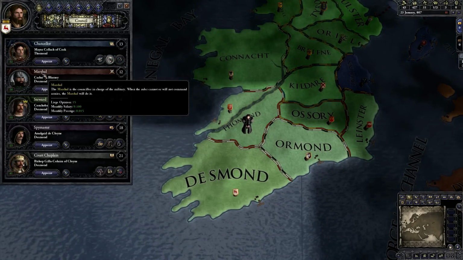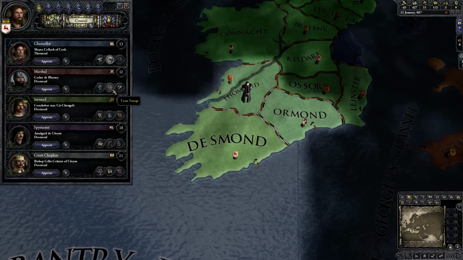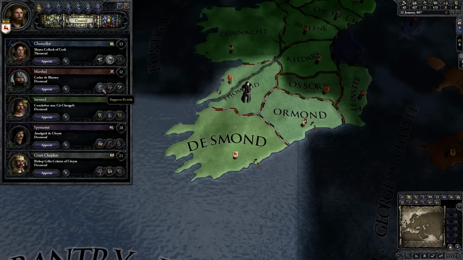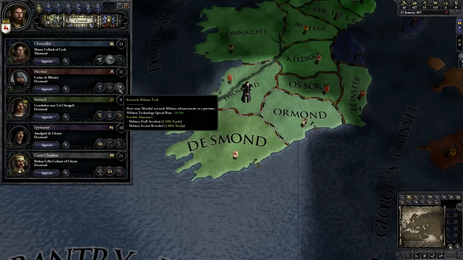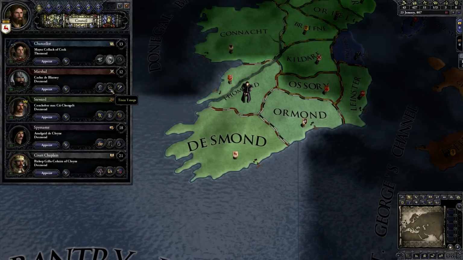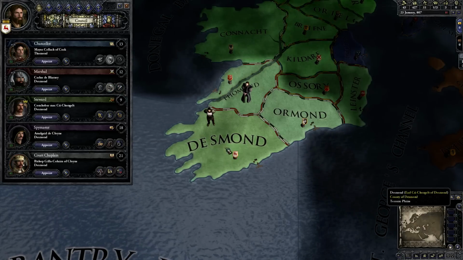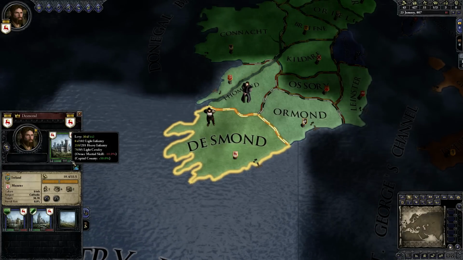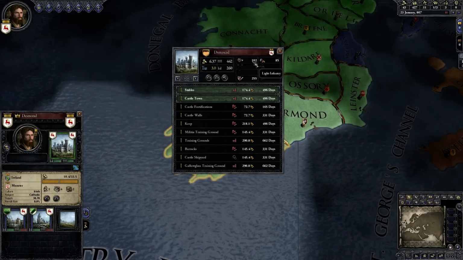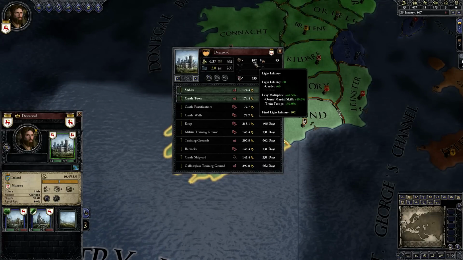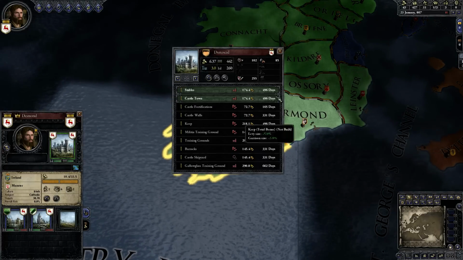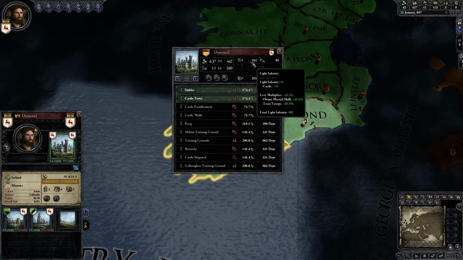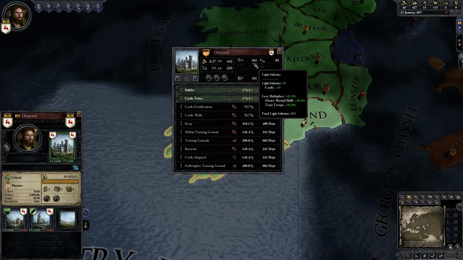We're going to use our Marshal to train troops, most likely, is generally going to be the best thing. Suppress revolts, not really necessary right now, and researching military technology is not really necessary right now. We'll train troops in Desmond. That's going to raise the total levy. You can see the number right here. Train troops plus 30%. Don't ask me why this tooltip doesn't show it here. In order to see the effect, you have to actually go into the holding and then go see it.